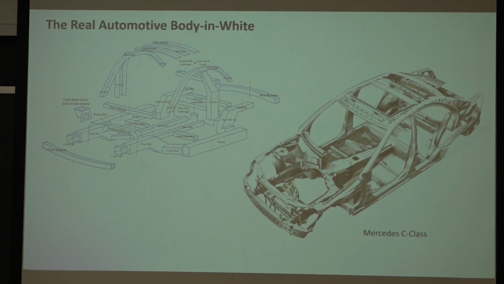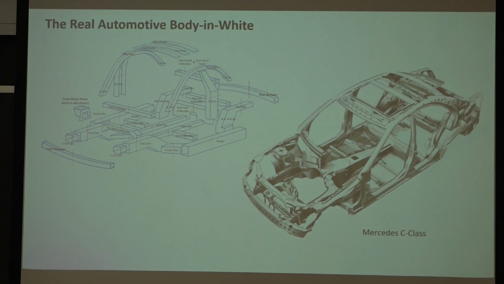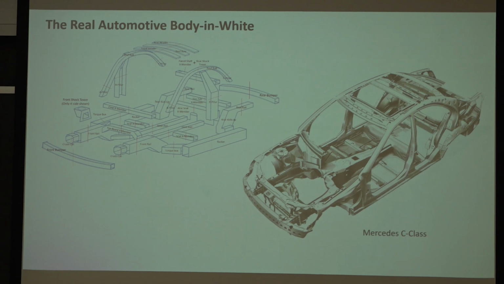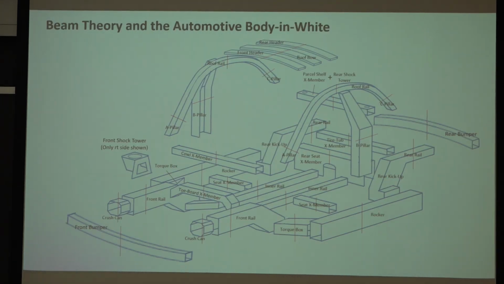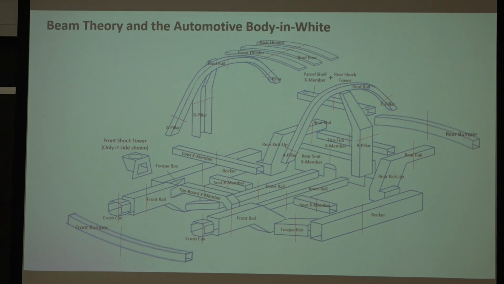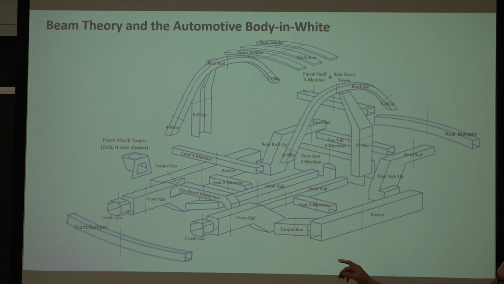So here on the left, this is what's called a body in white. They call it body in white because they make these parts from stamped steel, spot weld them together, and then it gets painted in a primer. The primer's white, so they call it body in white. But this is a body in white structure. So the primary structure of a car, from a mid 2000s Mercedes C-Class, and it looks pretty complex. But if you distill this down to the fundamental parts, it really is just the same as this right here. And what you're looking at here is a structure that has a rocker section. You've got a front bumper.